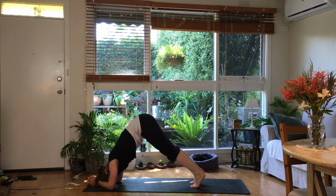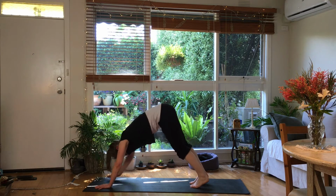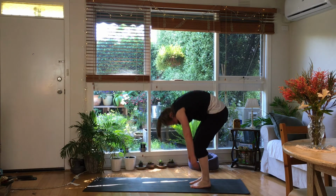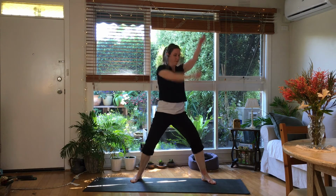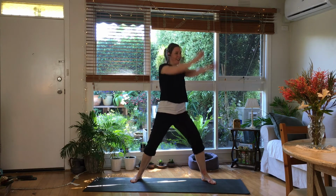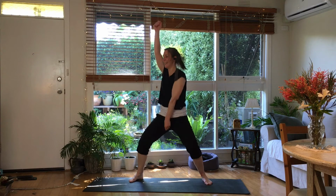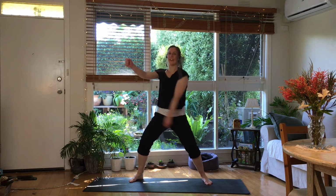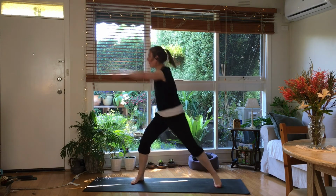3, 4, 5, 6. Good. Pushing up. Yes, you got it. Rolling up the spine. Legs nice and wide. And mashed potato. To the side. Turn the hips. And the other side. Good. And swing. Really let the upper body be free.